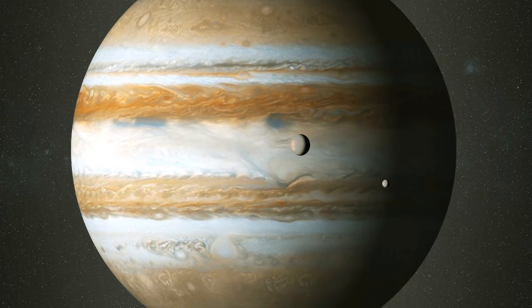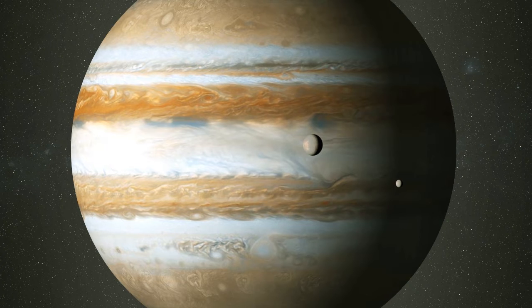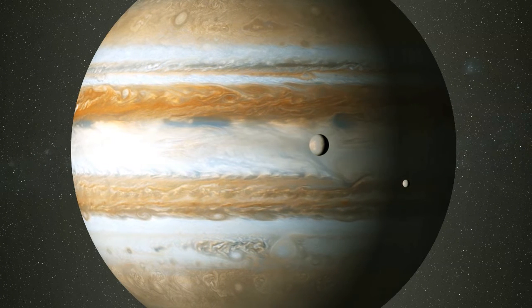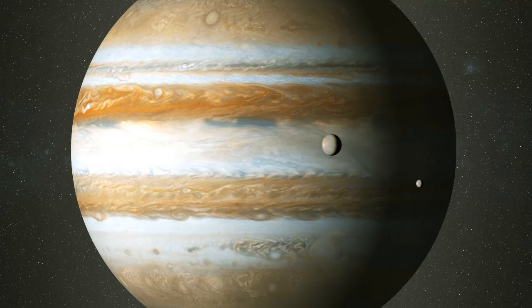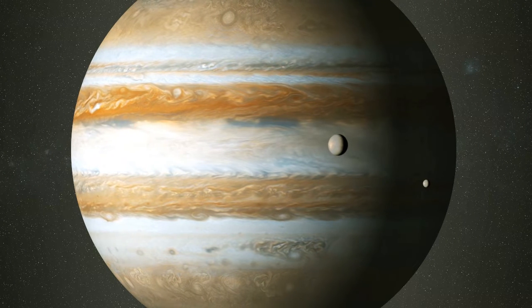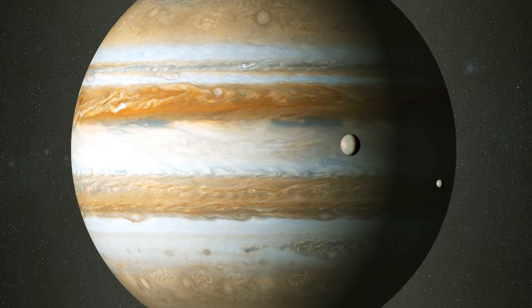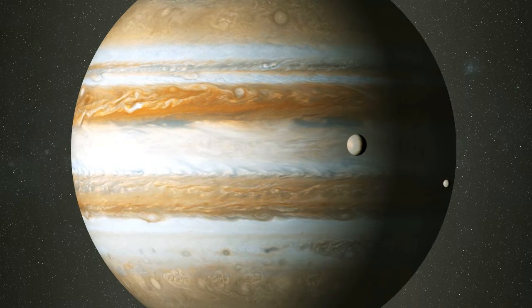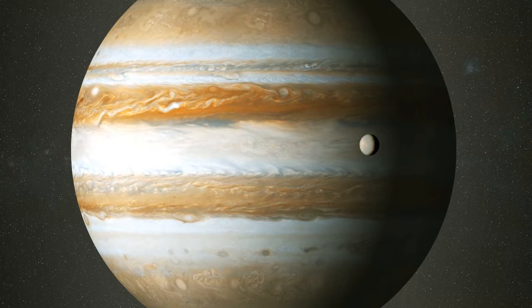Of course. Well, you can't actually walk on Jupiter because it doesn't have a proper surface. The easiest way to imagine the structure of Jupiter is to compare it to an onion. Jupiter is composed of mostly hydrogen and helium. Below the outer atmosphere, there's a region of dark hydrogen. This layer is something between a liquid and a gas. It's created from the atmospheric pressure and gravity.